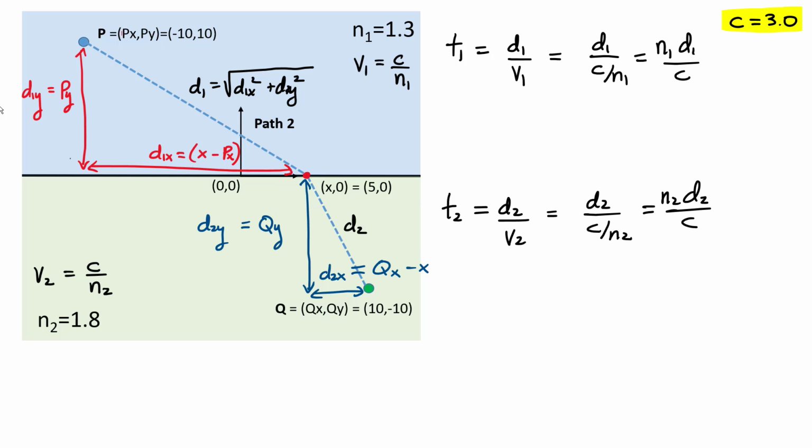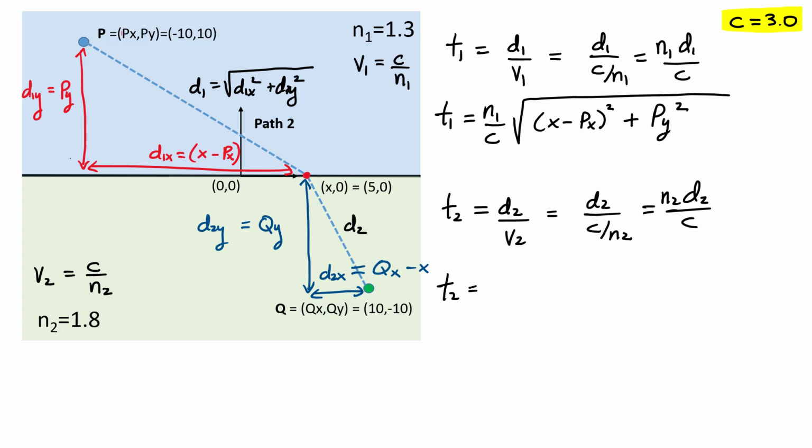So let's put them all together in order to get the time T1. For the time T1, I still have that index of refraction over the speed of light. And now D1, I'm simply going to write in terms of a square root. There are going to be two terms here. There's the D1x squared, which I write as x minus that starting point position squared, and then plus that vertical distance squared. That vertical distance, I just write in terms of the coordinate, and that's it. That's the time T1. How about the time T2?